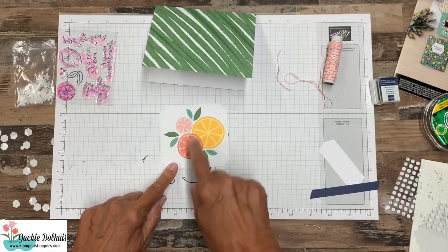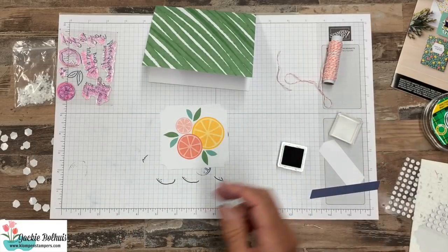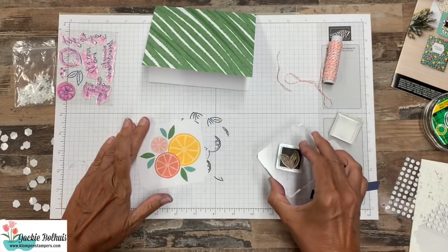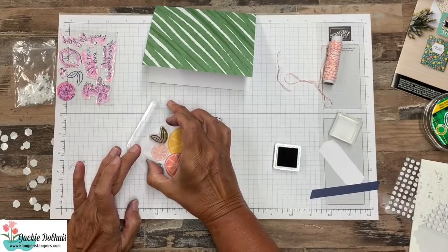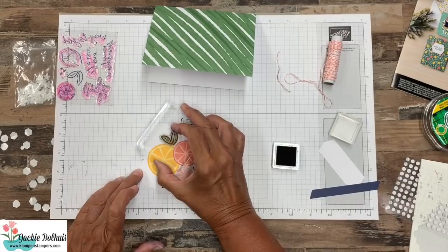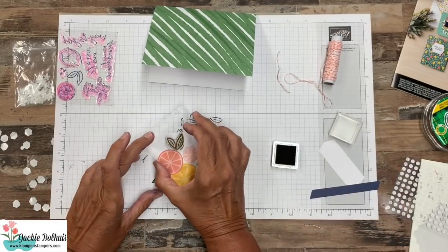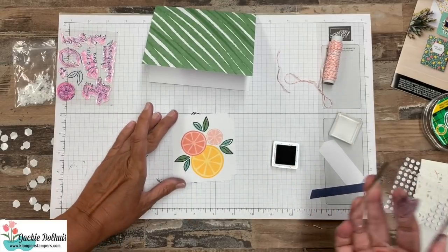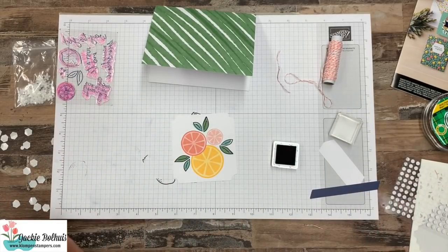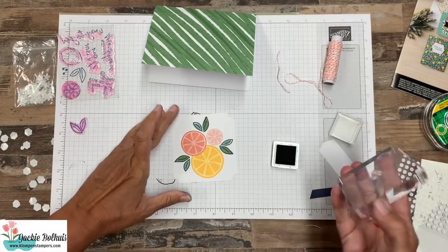Now this one, there's no stamps for these big images, but the kit shows where they just added the stamping onto the leaves, and it just gets a little bit of a pop going there. So we can do that. I don't know, that little piece of citrus there might fit, but I think I like it with just the leaves stamped. And then there's also the little tiny flower stamp.